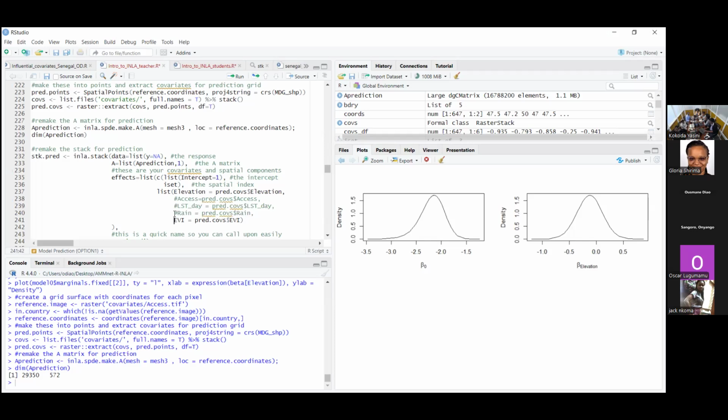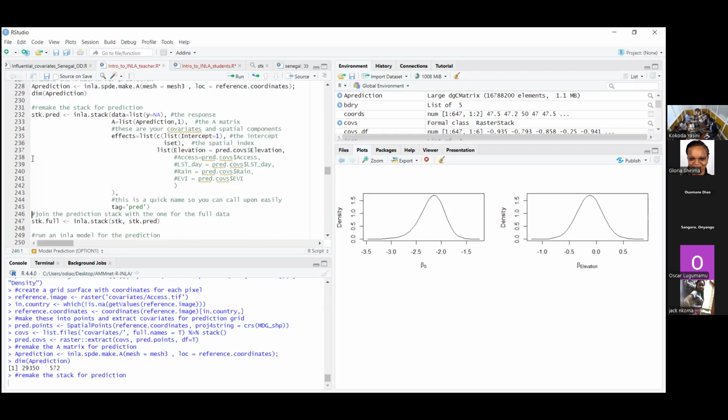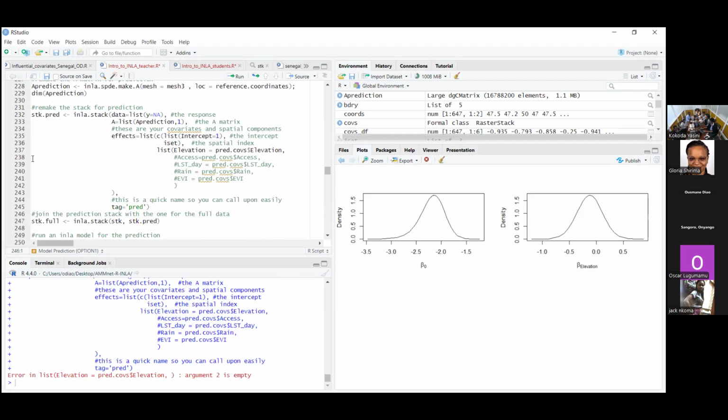Okay, let's run this. What is this? Your brackets.